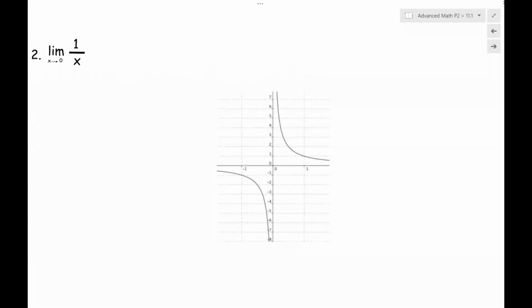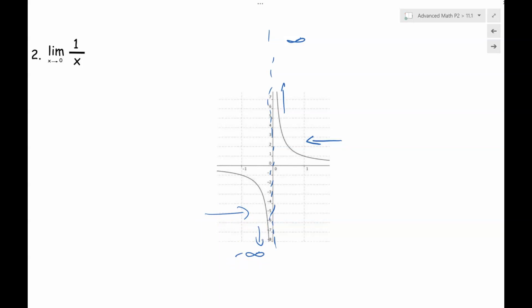Limit as x approaches 0 of 1 over x. Actually, this is, I believe, the graph that Lindsay Lohan is thinking about that's on the board. So as we're approaching 0 on the right, what y value am I going to? Well, I'm not going to any, right? This just keeps going because there's an asymptote right there. It just keeps going towards infinity. This just goes and goes and goes. It doesn't stop. And then the same thing here, it's going towards negative infinity when it goes this direction.